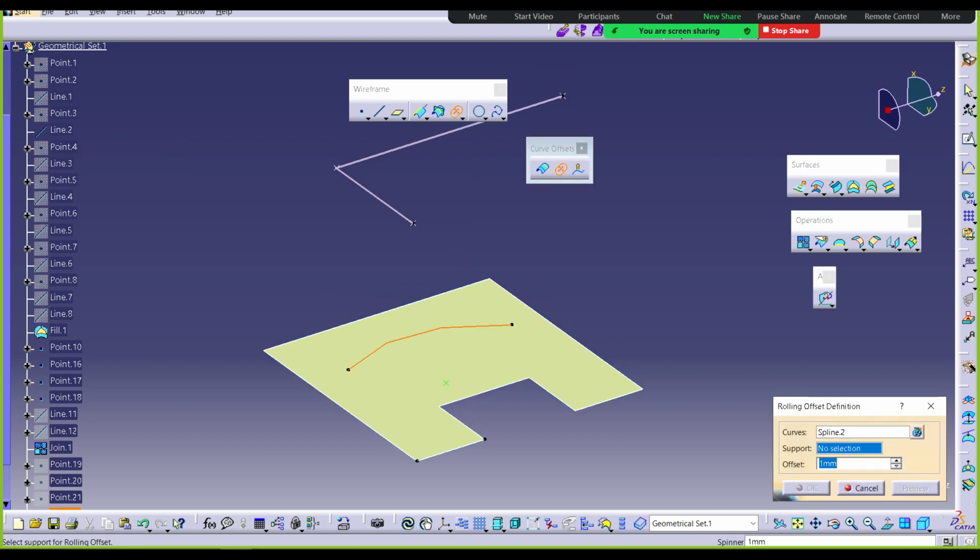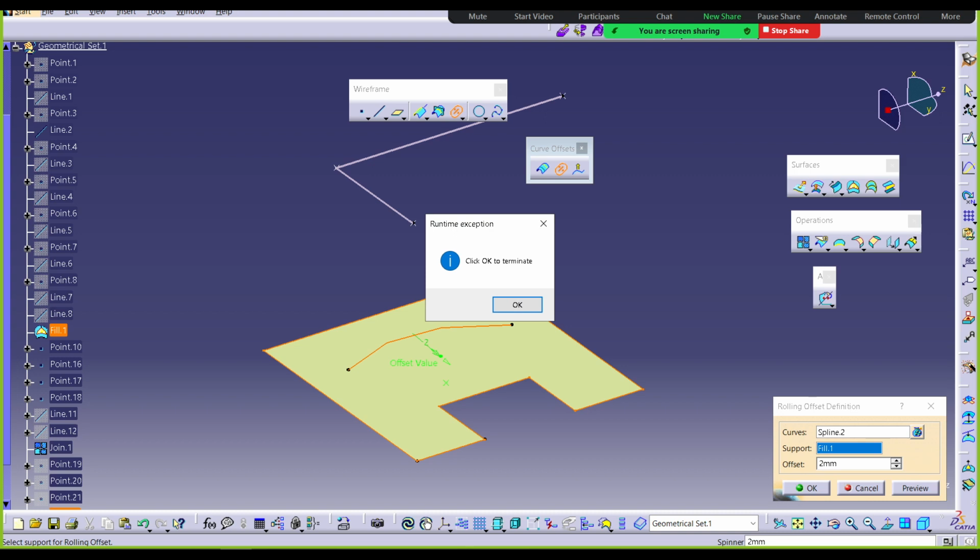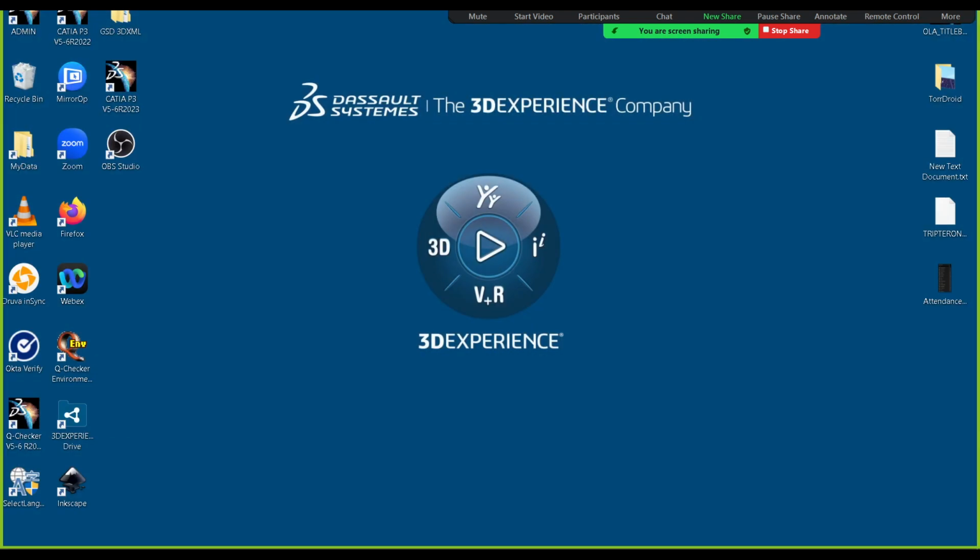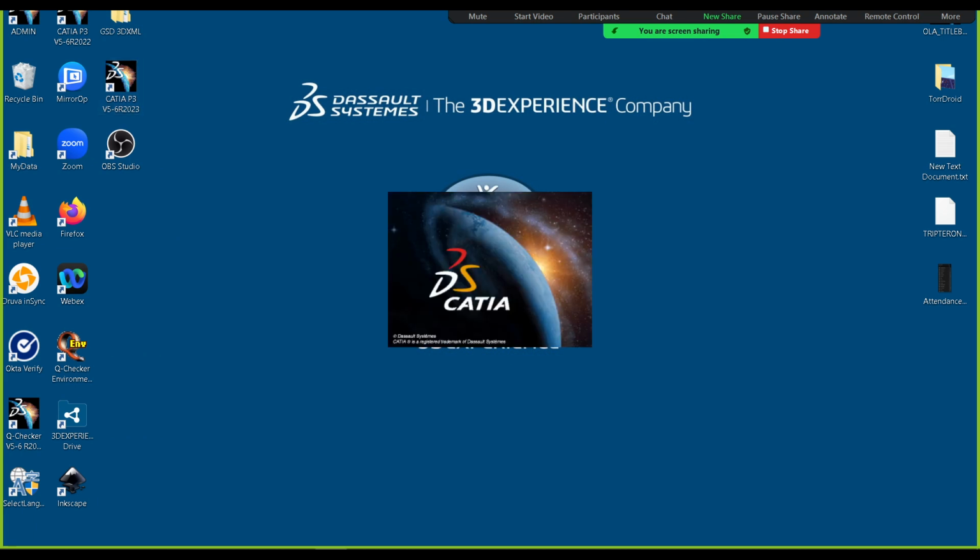Let's try out this curve. The support is this, and you want a rolling curve here with the offset 2. Showing terminate. Oh, sorry, it's off.